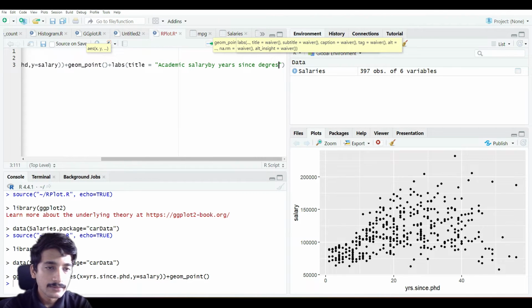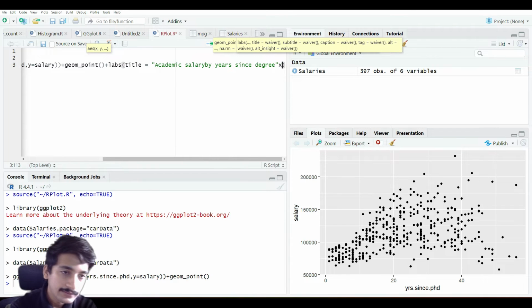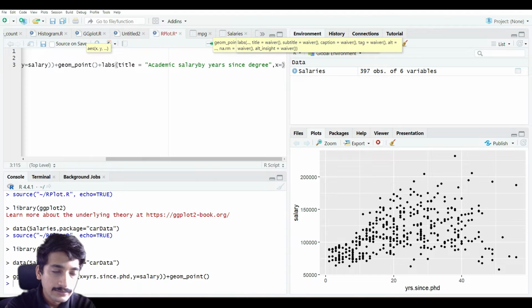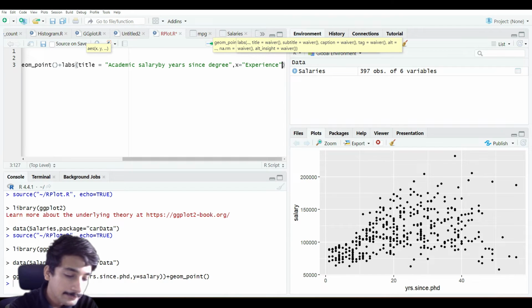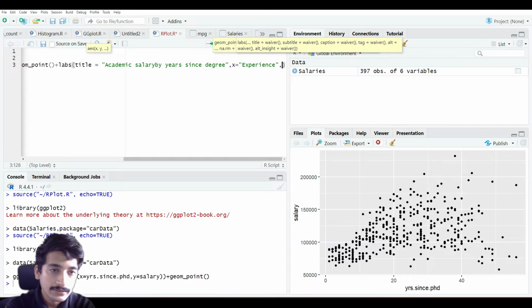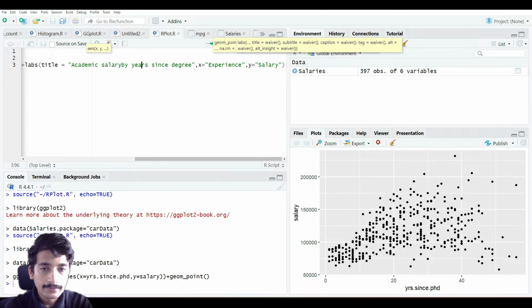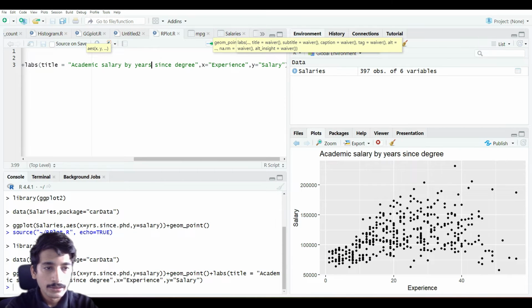Then we could also say that our x represents the experience, and based on that the salary is y. Save it, and we get our academic salary by years since experience.